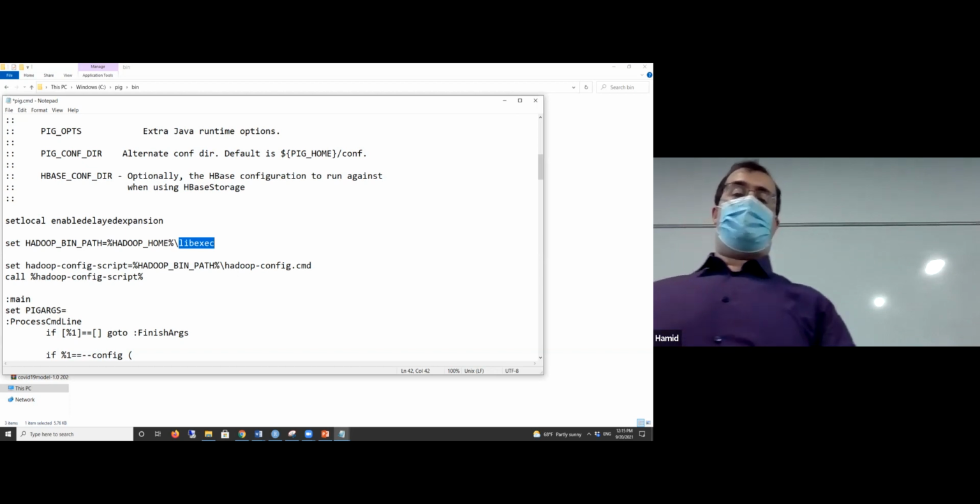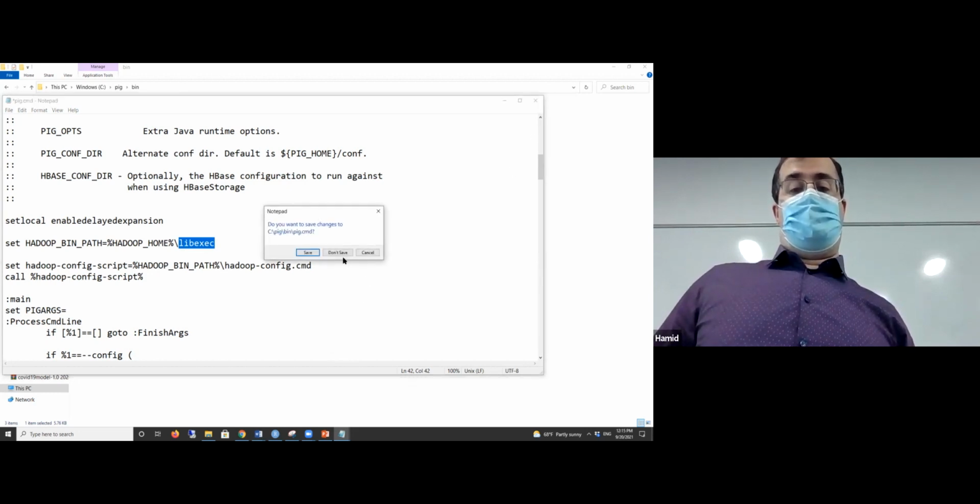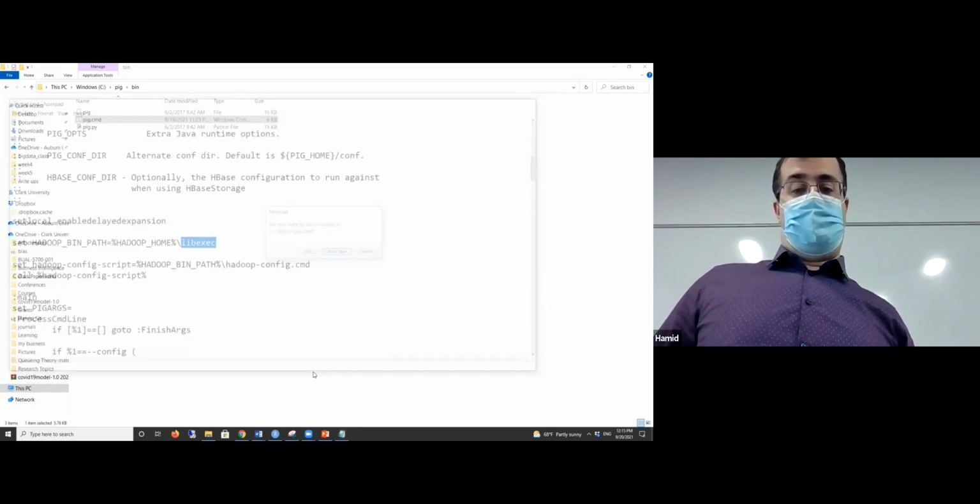Then you save and just close the text document, pig.cmd. You press save.